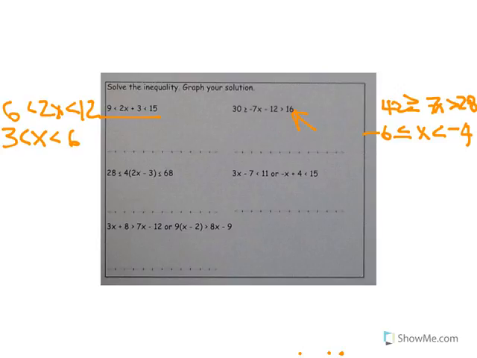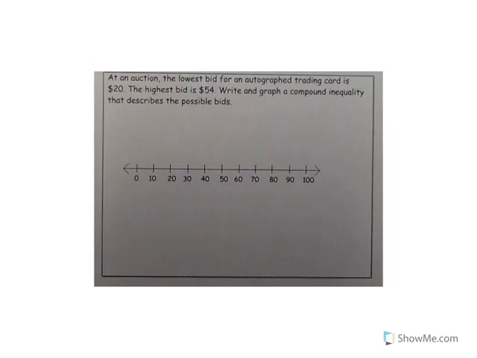So same sort of idea here for these ones. For this first one here, I would add 7 to both sides and divide by 3. And for this one here, I would subtract 4 from both sides, and then I'd divide by negative 1, and I'd flip the inequality symbol. For here, the first step is going to be distributing that 4, and then after that, just following through with the rest of the steps. So let's move on to one last problem here.